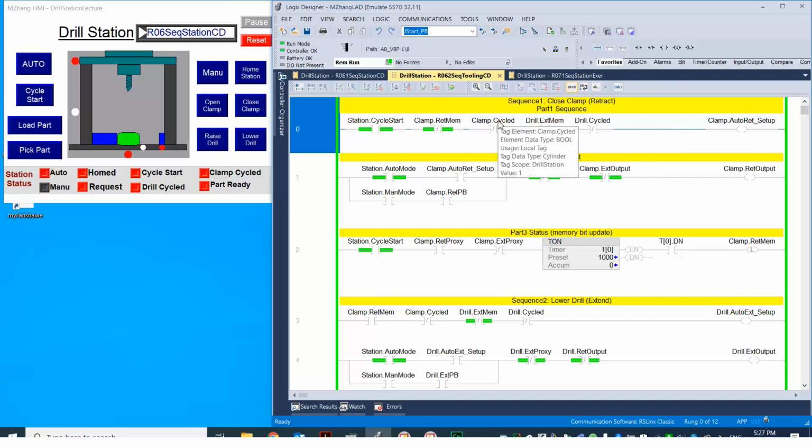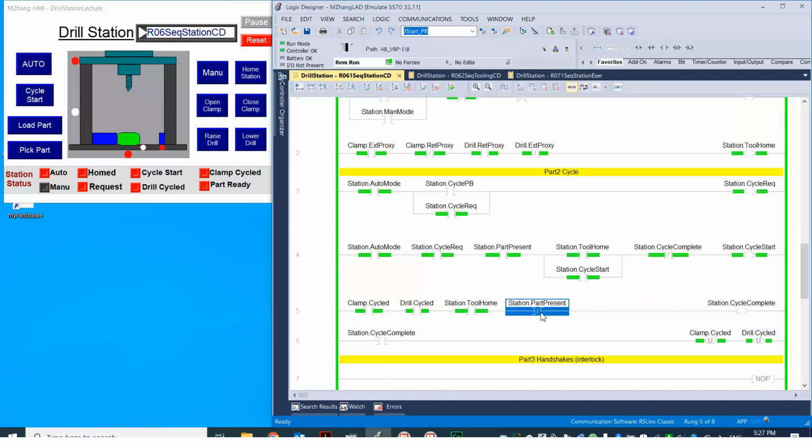Right now you can see the value is 1, because we have the condition in there. If we don't, both of them will become 0 and both instructions will become true. Then you will have the cycle repeat immediately, which we don't want, because we haven't picked the part yet.